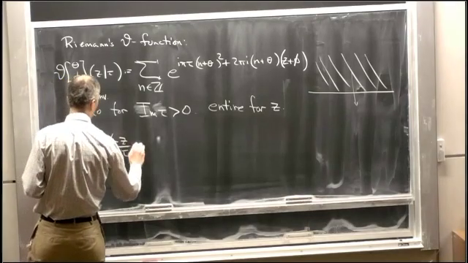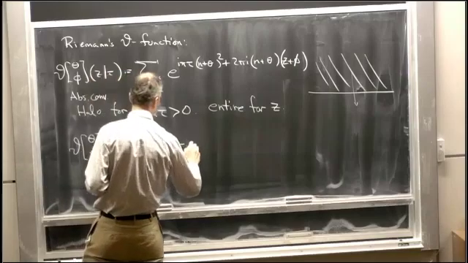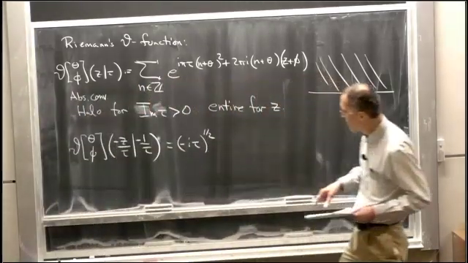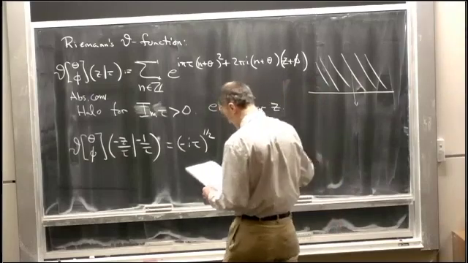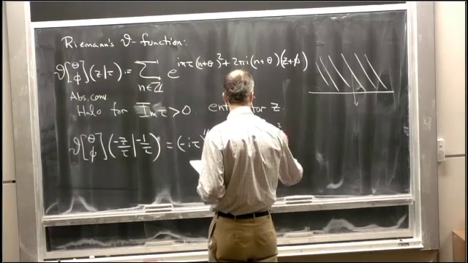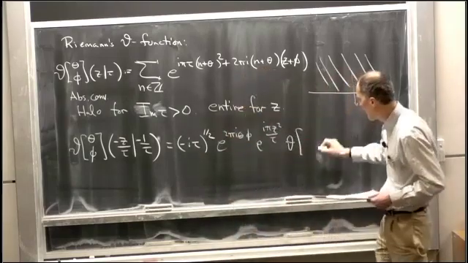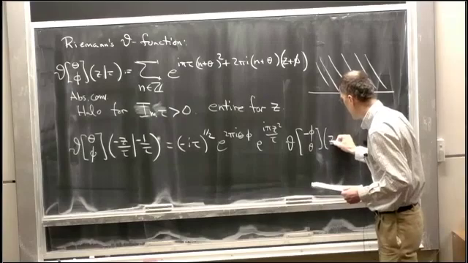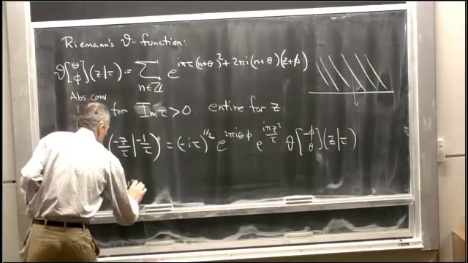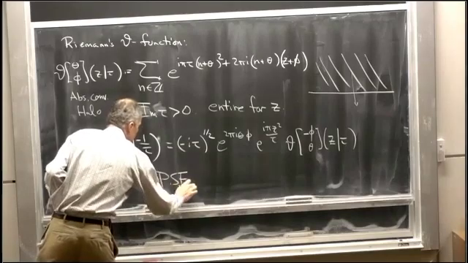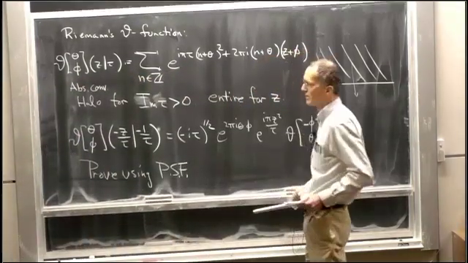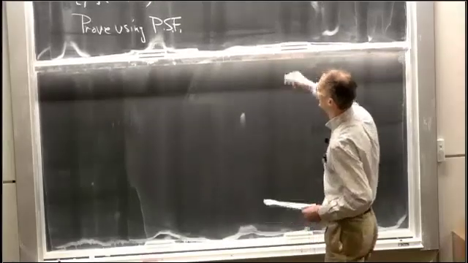theta at minus z over tau, called the modular identity, is minus i tau to the 1/2. That's the principal value of the square root. It makes sense because you see the real part is positive because the imaginary part of tau is positive. This is e to the 2 pi i theta phi, e to the i pi z squared over tau, theta, and now the characteristics get flipped. We have z and tau. And so you can prove this using what's called the Poisson summation formula. The Poisson summation formula says that a sum of plane waves is a periodic sum of delta functions. Okay, so that's another exercise.